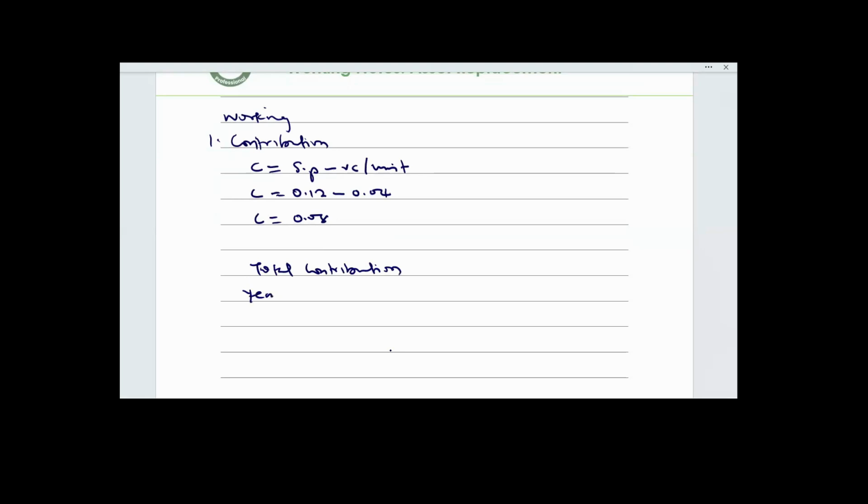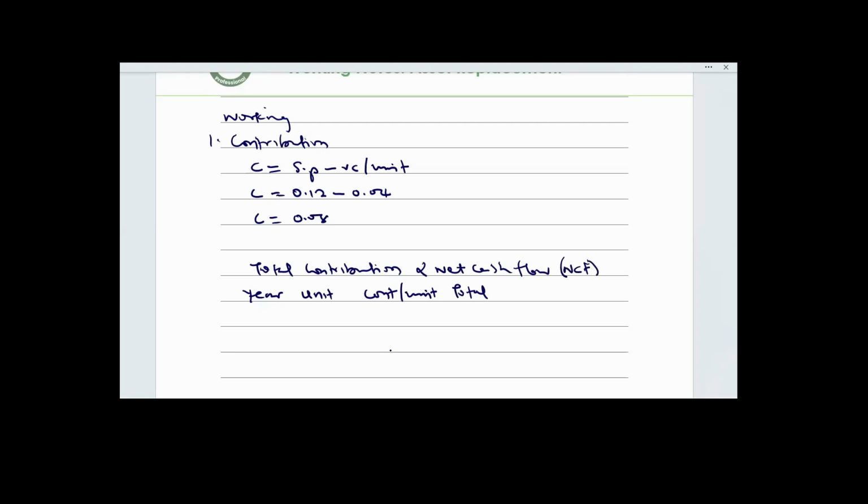Create a column for year, the volume of the samba, then contribution per unit, total contribution. If I like, I can do everything on a table. I will just include another column for maintenance cost or running cost. Then I will get my net cash flow. Okay, so let's do that together. It will save time. Total contribution and net cash flow, NCF.